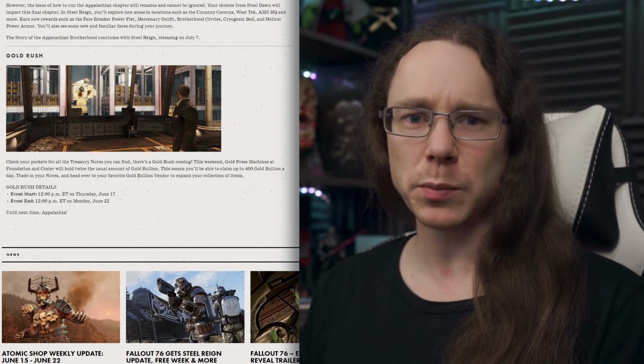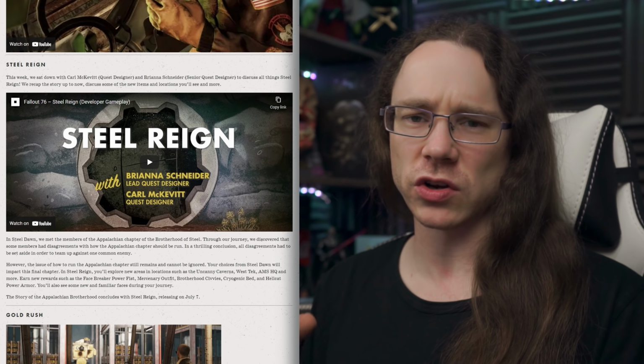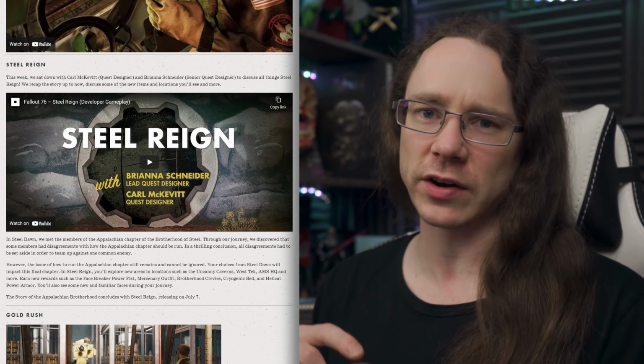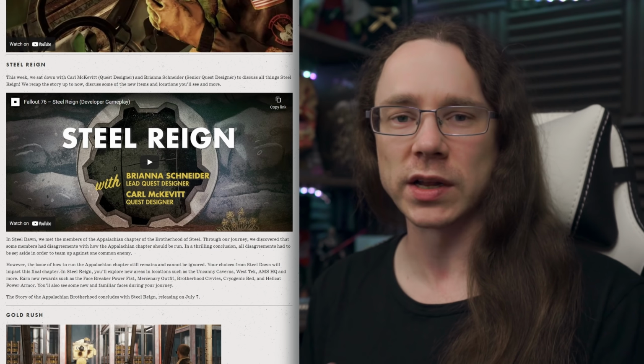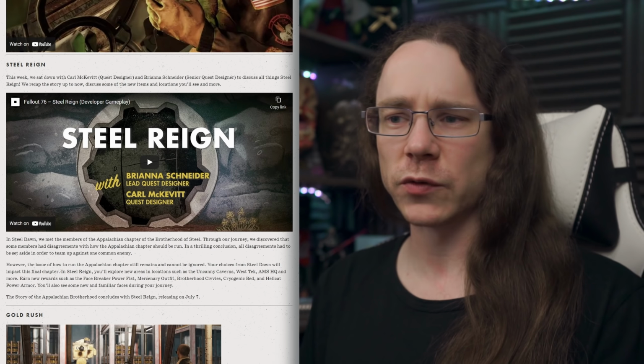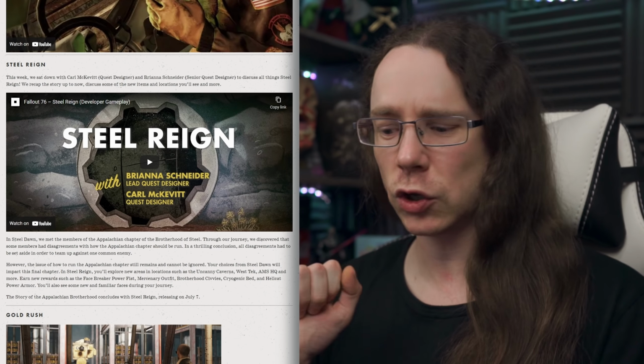So that's always nice. So we have a Steel Rain dev dive video here talking about the quest design, as I said. And there's some pretty interesting things in here. We've got some stuff on characters, new characters, old characters, that sort of thing. Some interesting tidbits, some stuff on the new locations as well. So that's going to be quite cool. I'm looking forward to jumping into this. So I'm going to get my headphones on and switch the page over and we'll have a little look.